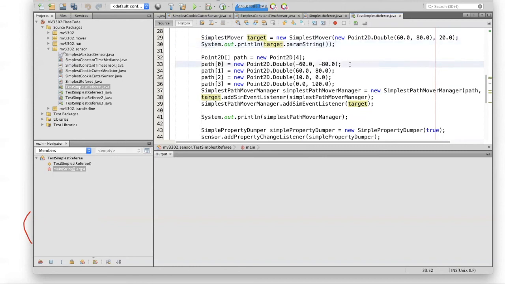And I'm going to give it a bunch of waypoints. So first I'm going to go to the -1. That's going to ensure that I actually pass through the sensor's range. And then I'm actually going to go back to my starting place.